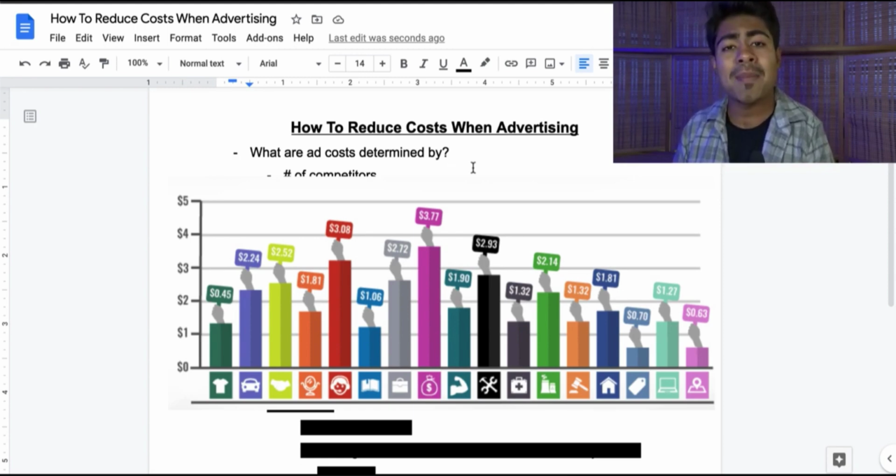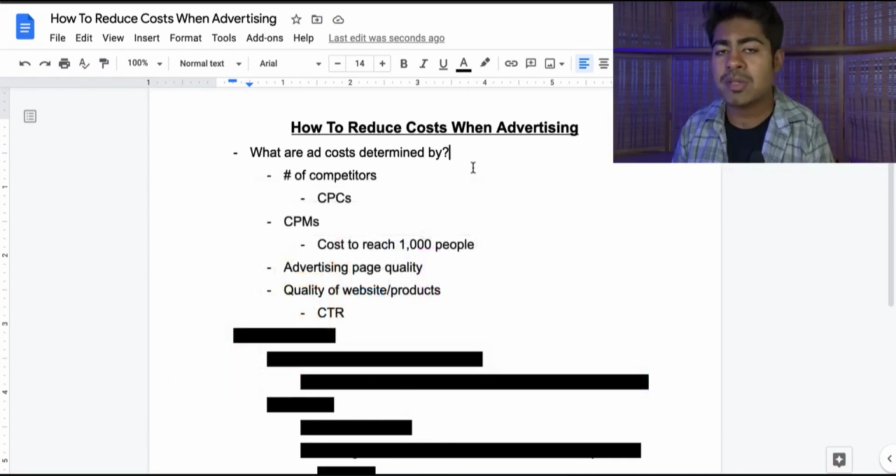If the platform you're using, or the interest that you're targeting on that platform, has a lot of competitors, the people competing for that interest or on that platform are going to compete against each other. What usually happens is that they start bidding against each other. So if one guy bids 50 cents, the next one will bid 60 cents and so forth. And this just continues on and on. It starts to stack one on top of the other, and this causes the overall CPC for everybody using that platform to increase. So the number one thing that definitely impacts your cost when it comes to advertising is the number of competitors in general.